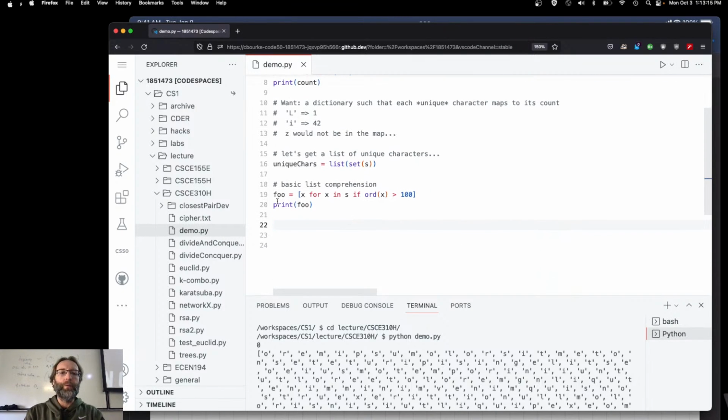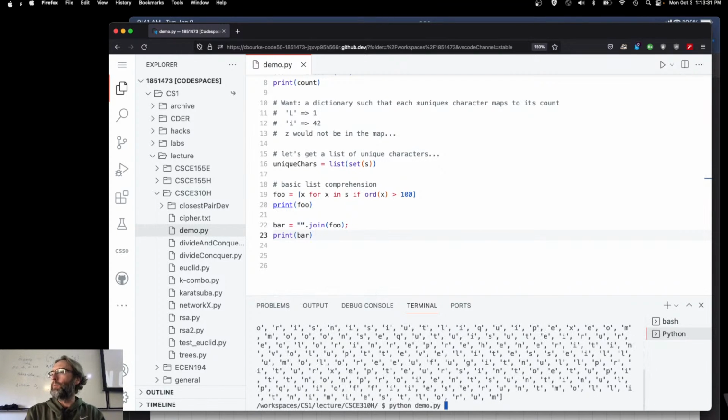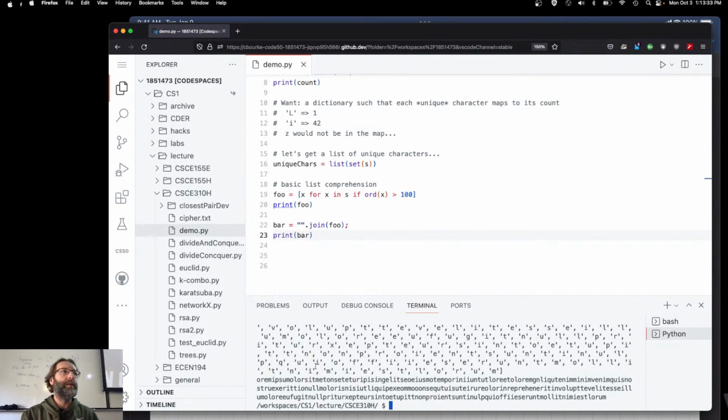That won't be too useful for what we're trying to do. But what can you do now? You can do something like this. bar is equal to join all of those things together from foo, and then print bar. So it's taking all of those letters and recombining them into one big giant string. And you'll note here, what have I done? I've stripped out all white space. I've stripped out all uppercase letters. I've stripped out all ASCII text values 100 or less. Okay, that's kind of fun.